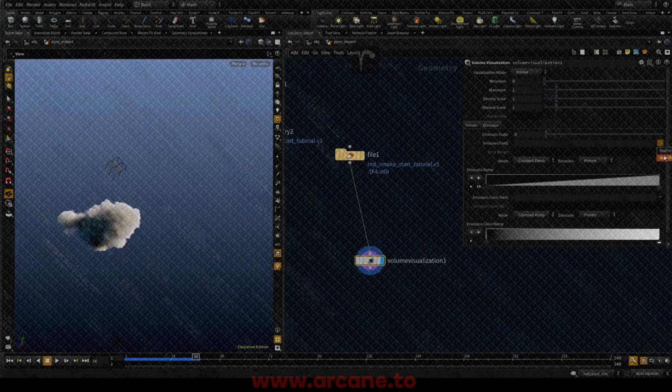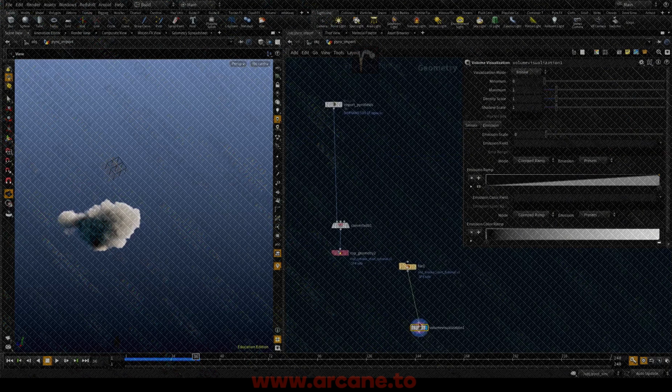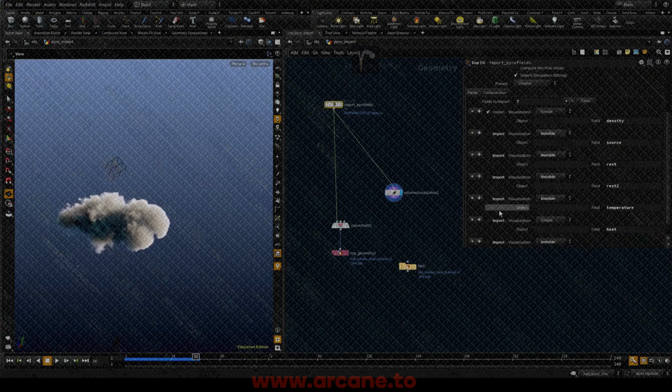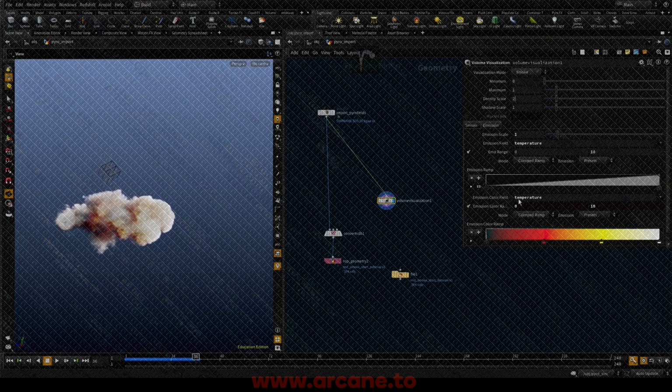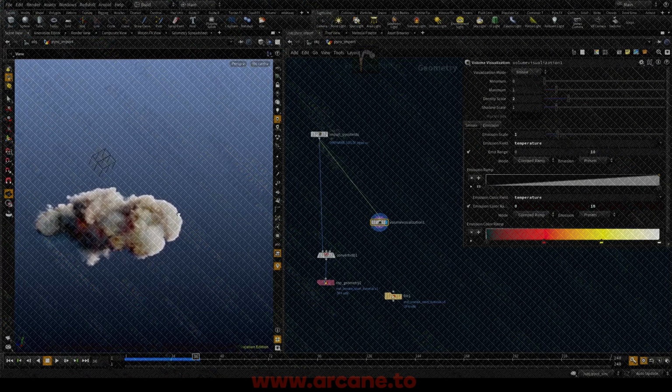And then under the temperature, under here, sorry, this guy. Hopefully I imported the temperature. No. So I'm going to connect the temperature. Let's set this to 1. And I also like to put it here as well for the display field and copy these two guys. Paste it here, and let's use the black body preset and we'll fix it. So let's find a good range, 0 to 10. Let's increase the density a bit. Cool.